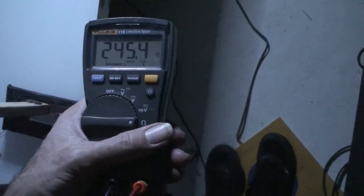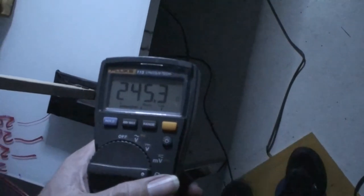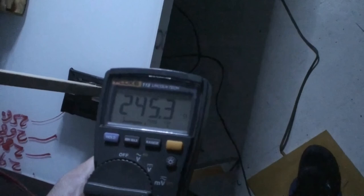And then again, that's like right here, that was 256.7. We're going to step down again. We're going to see what we get. And when we step down, it drops to 245.3.